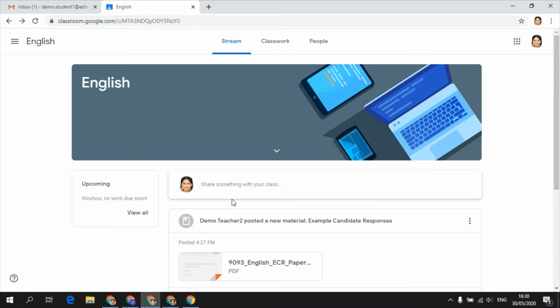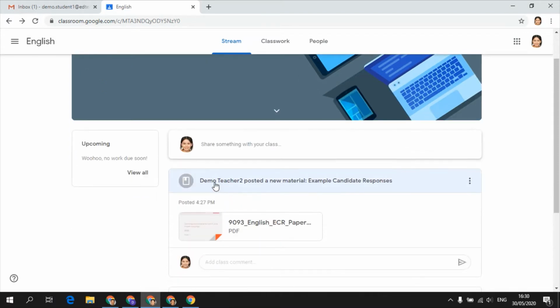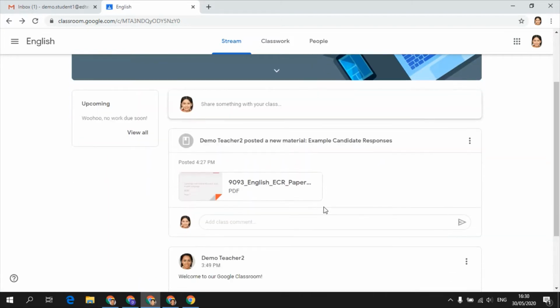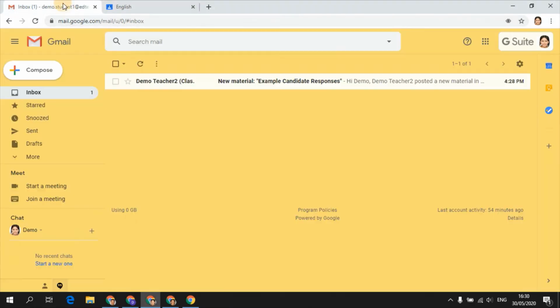Right, so since we changed the setting, not only does the student now see the material topic, but also the attachment is right there. So they don't have to click on it. It just makes it a little easier for students to see things immediately, because sometimes they just read the title and don't realize that there's actually an attachment. You also notice that the student has received a new email, so let's go ahead, check it out.